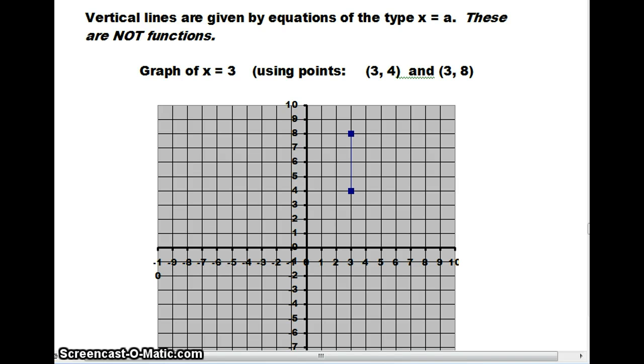These are not functions, because if you take a piece of paper and slide it along perpendicular to the x-axis, at one point it will touch every single point on the line. So an example of this one is x is equal to 3. Again, draw a t-bar chart, and at the top of it we know that x has to be equal to 3. What does it say about y? It doesn't, so y can be anything. So y could be a 4, y could be an 8. So let's just take these 2 points, (3, 4) and (3, 8), and draw a line through them. And that will give us a line that is 3 units to the right of the y-axis and parallel to it. So there's our picture.